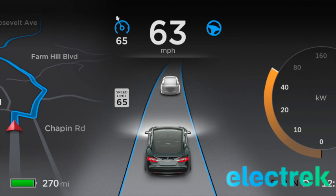Yeah, it's been tested in, I think, most of the markets that Tesla's operating in. It seems to work quite well. It does tend to work better in places where there are clear markings on the road. So it works really well in Germany, for example. Yes, it works best where the infrastructure is good. In order for it to work really well, you want clear markings on the road, or you want it to be in quite dense traffic. Those are the two places where it works really well.